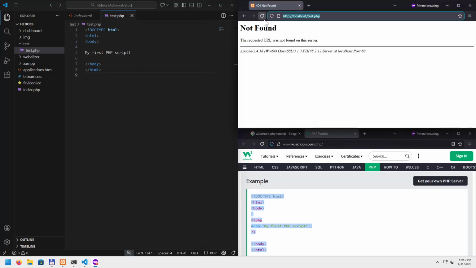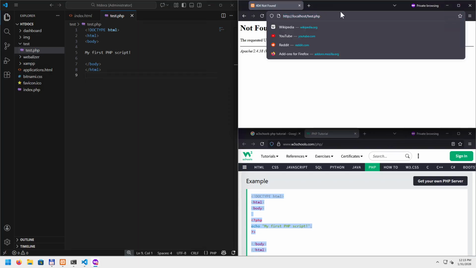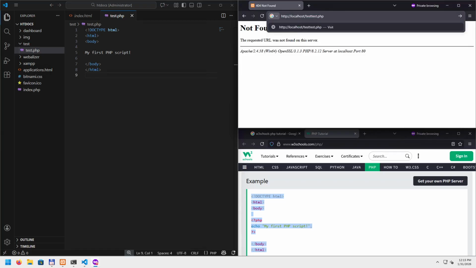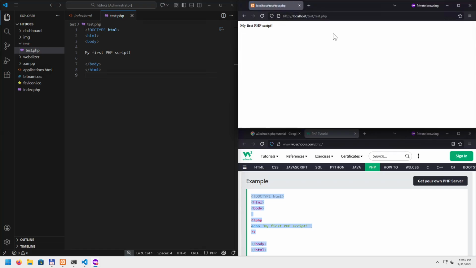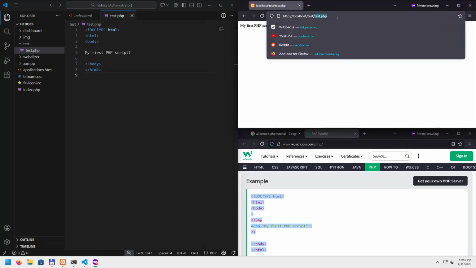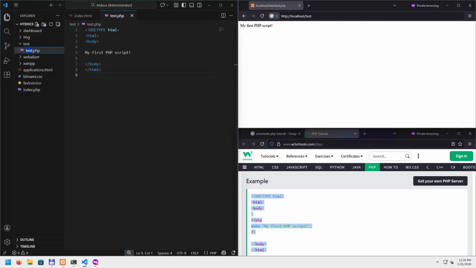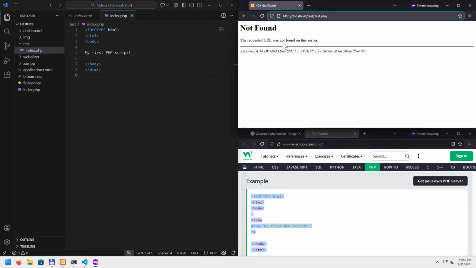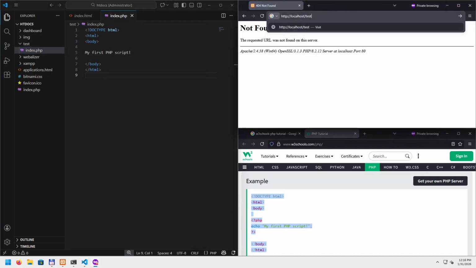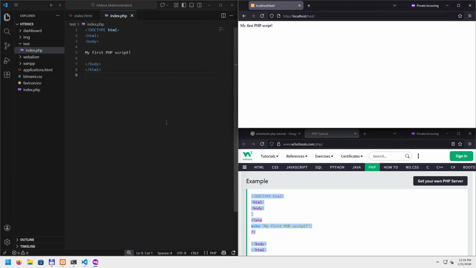And now if we refresh, the file will stop existing. This is the correct URL now. And we can not specify the name of the file if we rename the file with the magic name index.php. Where is it? Like this.